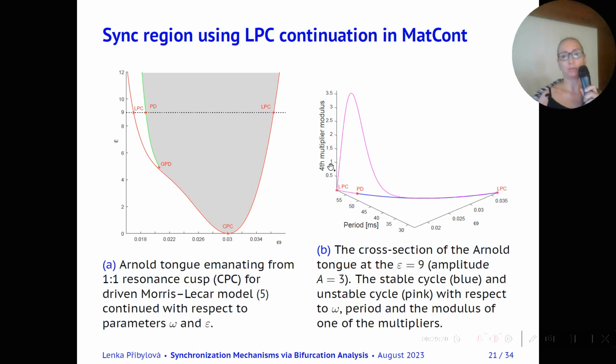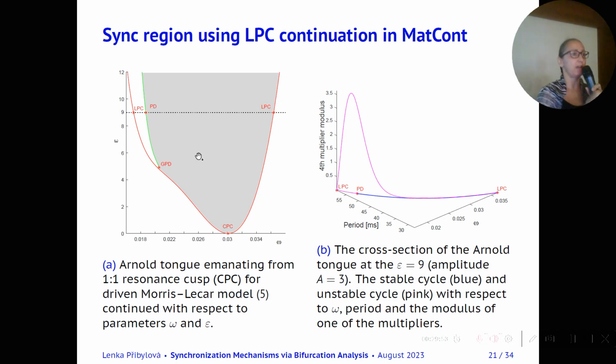And at the moment, you can see it also on this figure. You go back, but the pink curve, I don't know if it's pink or violet or something like that, is an unstable cycle that is living there. You may check, for example, the multipliers and so on. And you may check also other bifurcations. So here, for example, we found a branch of period doubling, so the other mode 2/1. And this is the region of the synchronization.